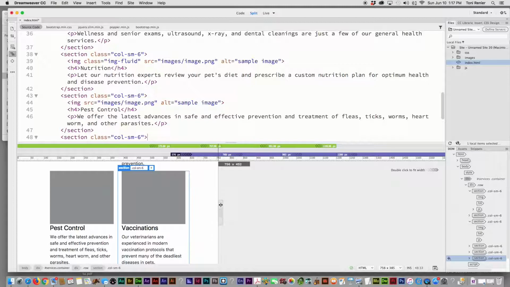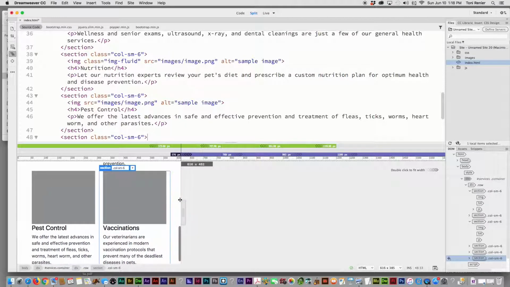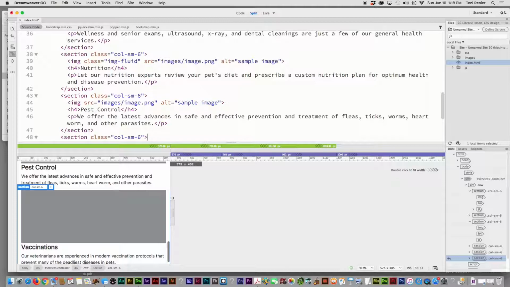Again, it's going to continue to be 6, 6, 6, and 6 as you go down until you get to that 576, which is the small breakpoint. And then it turns into a single column, because you've told it that up here. You've told it that it's going to be a 6 column width for every single one of those sections until you get to the small breakpoint. Then it'll be single.